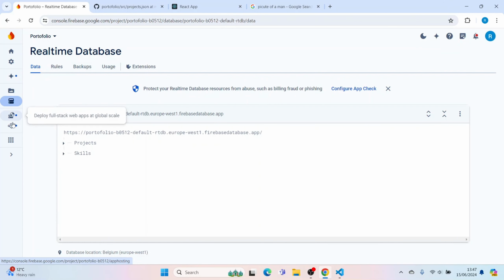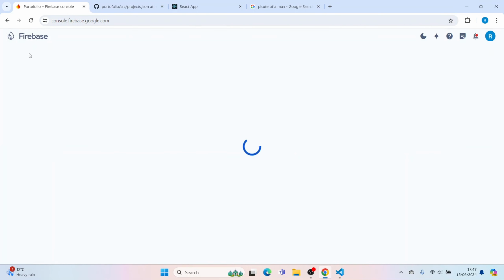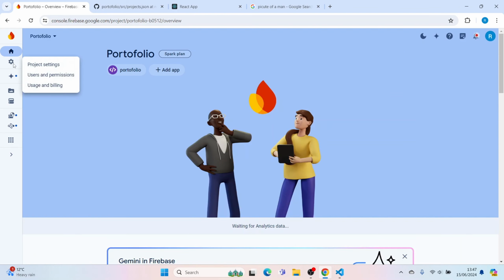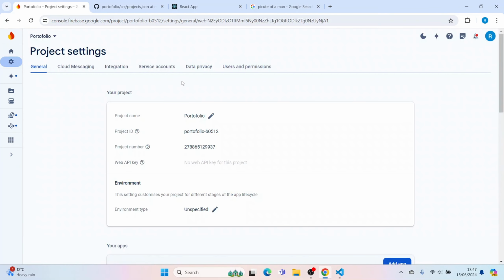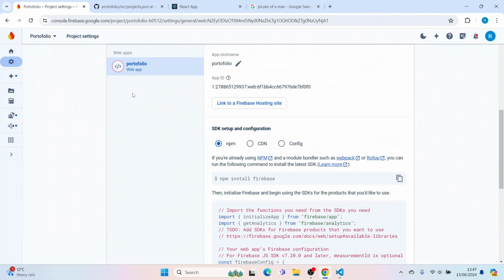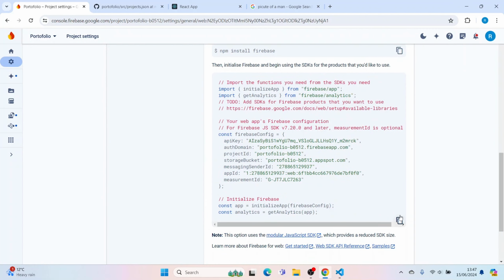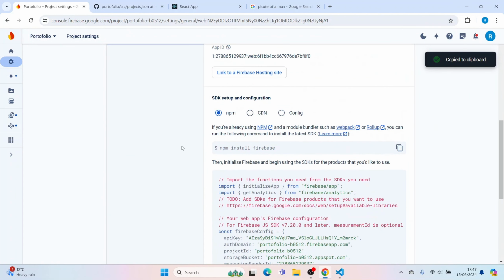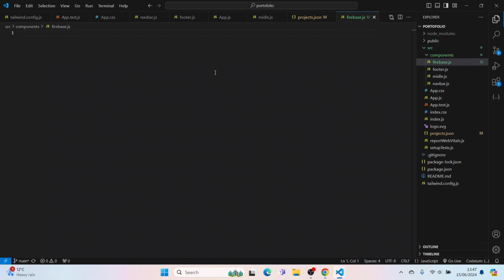Once you have it, I want you to go back on the website. Once you do, I want you to go to portfolio, go to settings, project settings right here. And then we are going to go down and you're going to copy this. Okay. Copy this. Make sure you haven't installed this. We have installed this at the beginning, but just make sure you just install that one. Otherwise it will not work. And I want you to paste it right here.